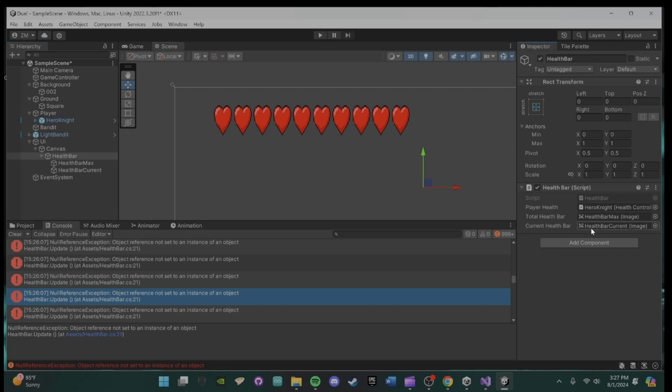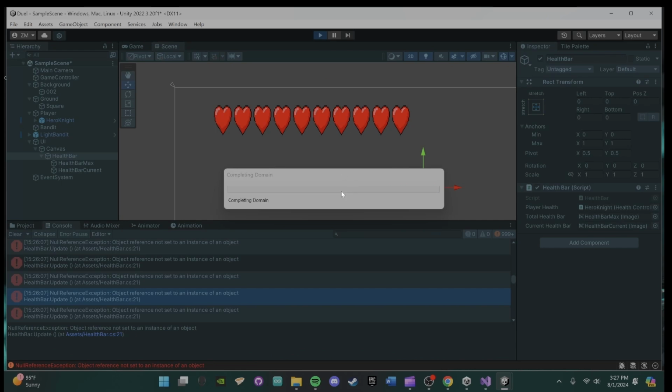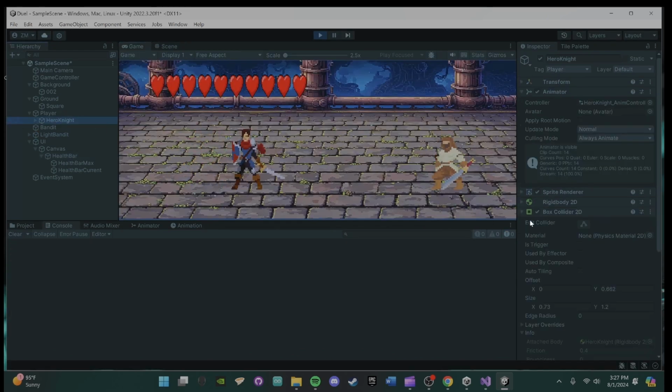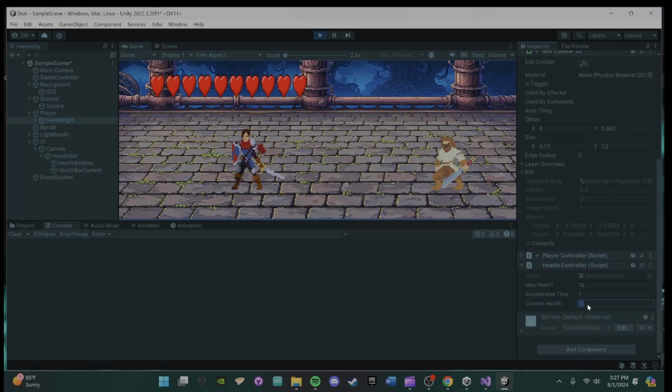Okay, so we can go to play. Now to test this, we can simply go over here to this hero knight, go down to current health and press 9. See this? 8, 7, 6. Alrighty, so that is it for the health bar.